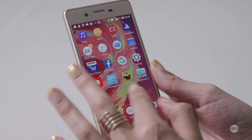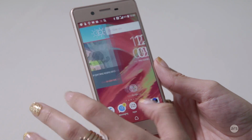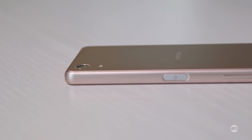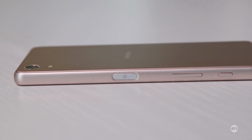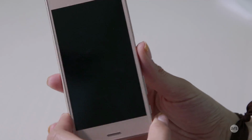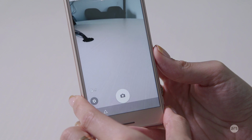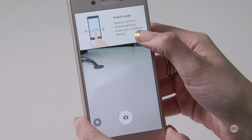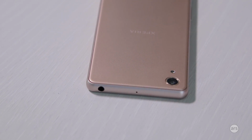Sony puts a skin on Android, which, I prefer stock Android, but it's perfectly usable and it doesn't really intrude very much. On the side here you have the power button, your volume rockers, and this button is actually a cool button because if you are from the lock screen, you can activate your camera just by pressing that button. Sony is very into making its phones extremely camera friendly.